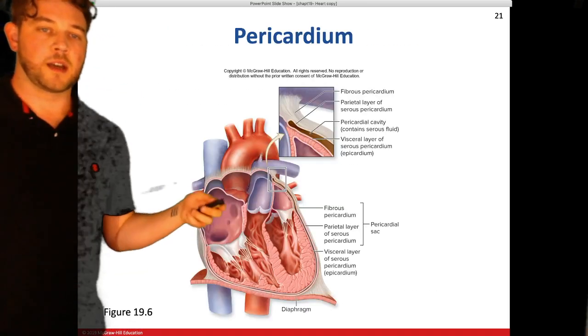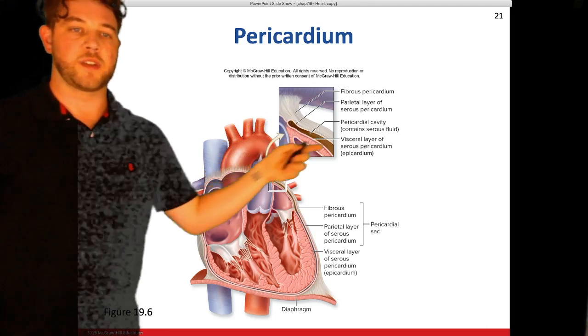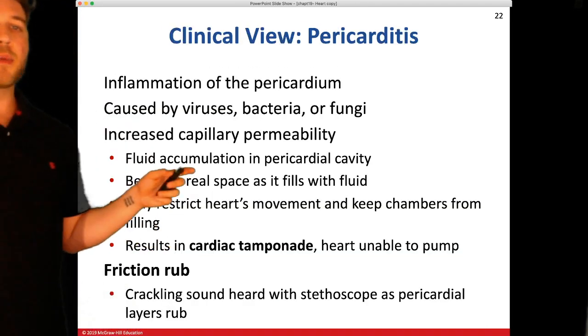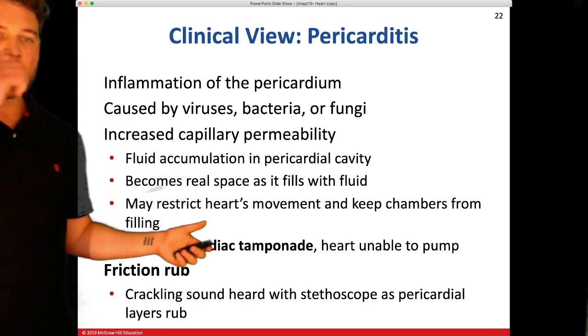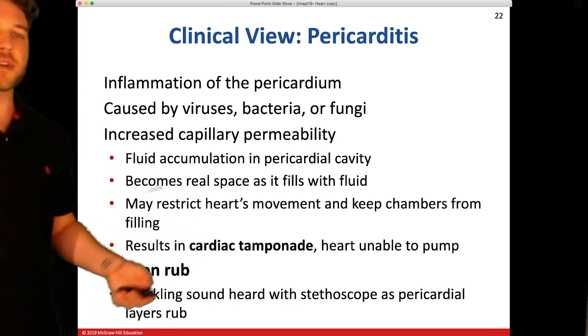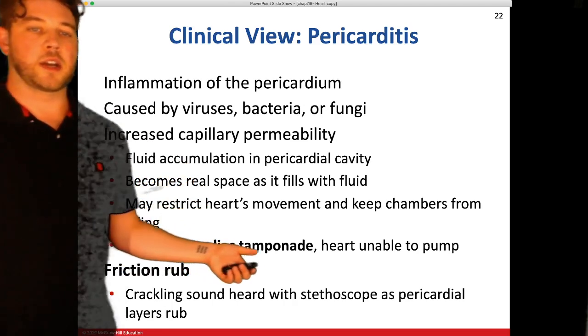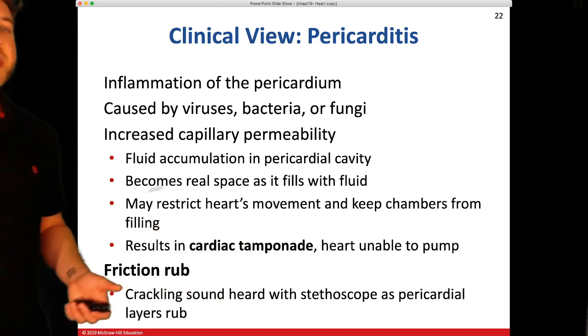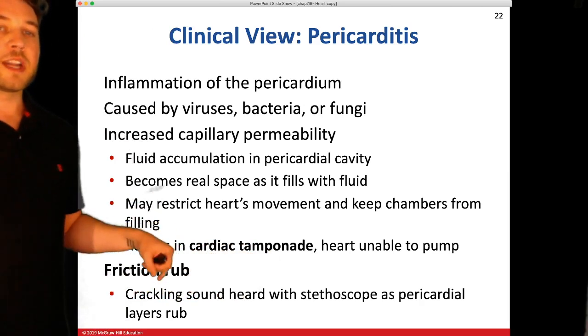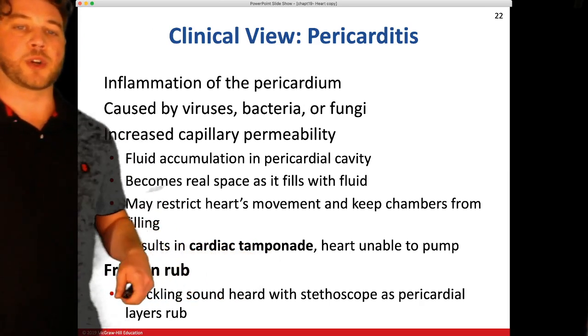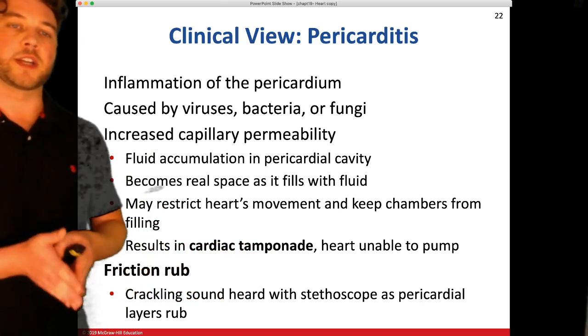This is definitely an exaggeration of how thick that space actually is. But once you have fluid in there, it starts to become a real space, and it can restrict the heart's movement and keep the chambers from filling, which results in cardiac tamponade, which is the heart unable to pump. You can have a friction rub, which is a crackling sound heard with the stethoscope as those pericardial layers rub together.